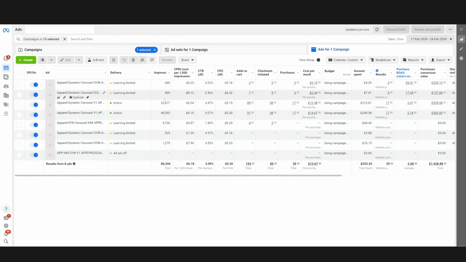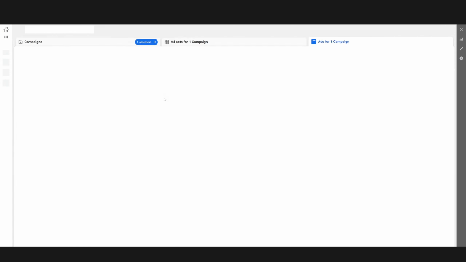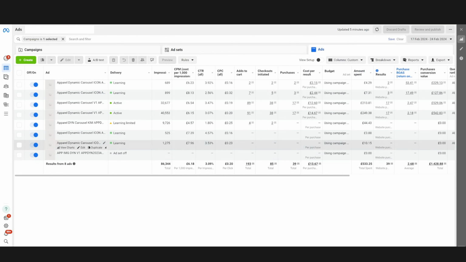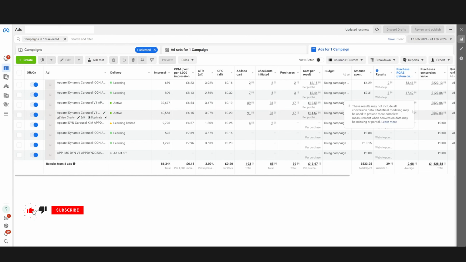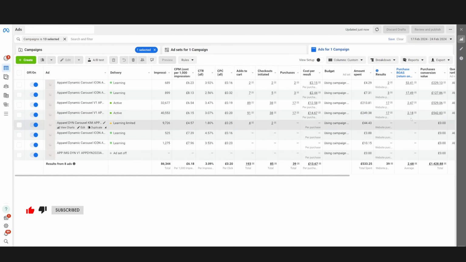So as you can see here, I'm going to hit the refresh button. What I did was launch 4 new ads into a new ad set within an existing campaign. And I labeled them ECOM because I was inspired by the brand ECOM. As you can see here, for the past week, my old ads, which was spending around £200 and getting a ROAS around 2 to 3. Remember, Facebook only tracks 50% of my sales, so this number here is realistically like 4 or 5.